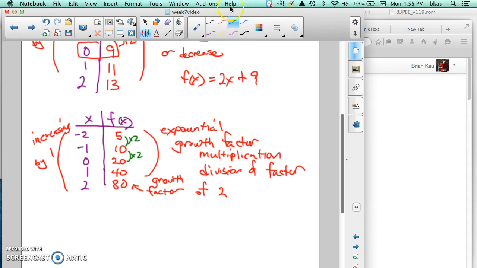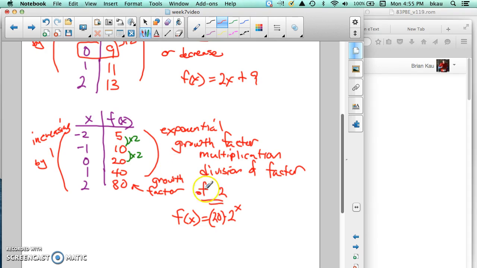So I'm going to write down the equation for this, but I'm not going to tell you how I got this. So we have 2 to the x because of that. I'll tell you that. And then this one number that's in front is going to be 20. And you might be able to see where that comes from if you look in your chart. So this is the actual equation for this chart.